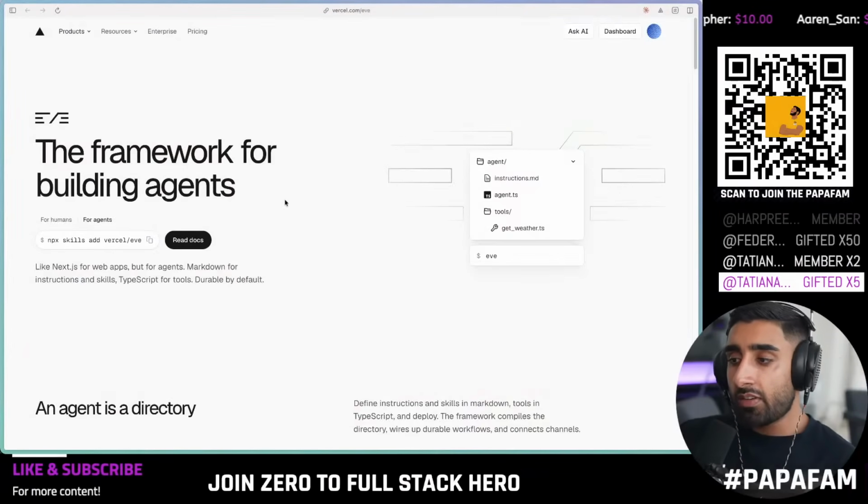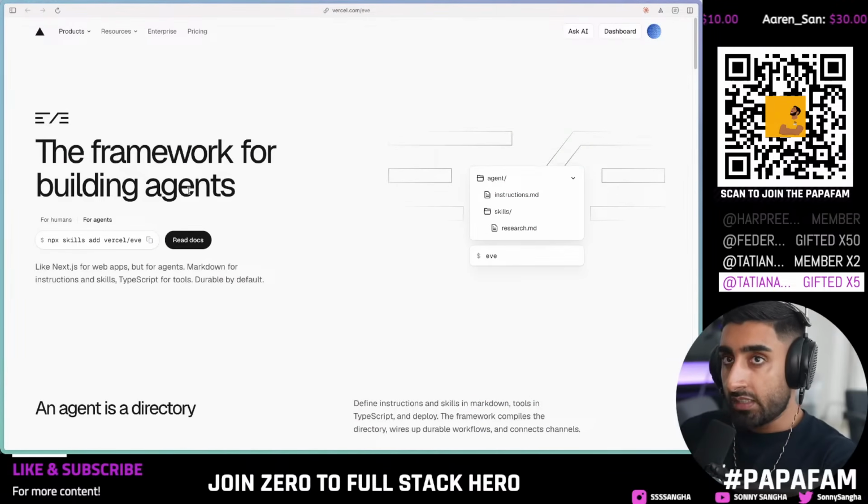Okay, but we had a problem in the space where agents were used everywhere, but no one had a consistent, easy way to build them. And this is where Vercel came up with Vercel Eve, because Vercel already had something called the agent stack. The agent stack had different areas that could help you out, like the AI SDK. They had the chat SDK. They had all these different amazing things that I used in tons of builds before. But Vercel Eve is the framework, just like Next.js, that is repeatable, that they want to push heavily. And in my opinion, it's what was needed in the space.